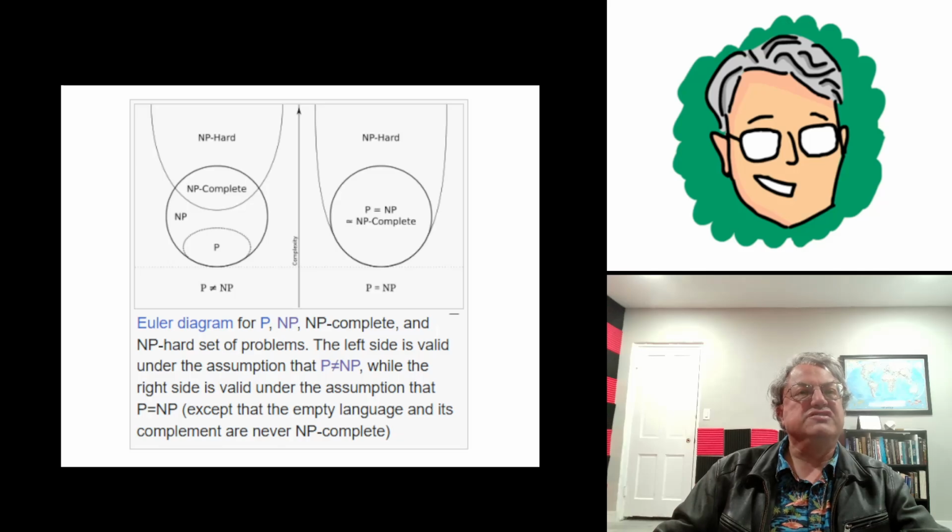So I guess one way you could test whether P equals NP is you could see whether every NP complete problem is P. If you could prove that, then you would prove that P equals NP. But there'd still be problems that are NP hard. I guess those are problems that you can't even check in polynomial time. I didn't check the definitions, but anyway.